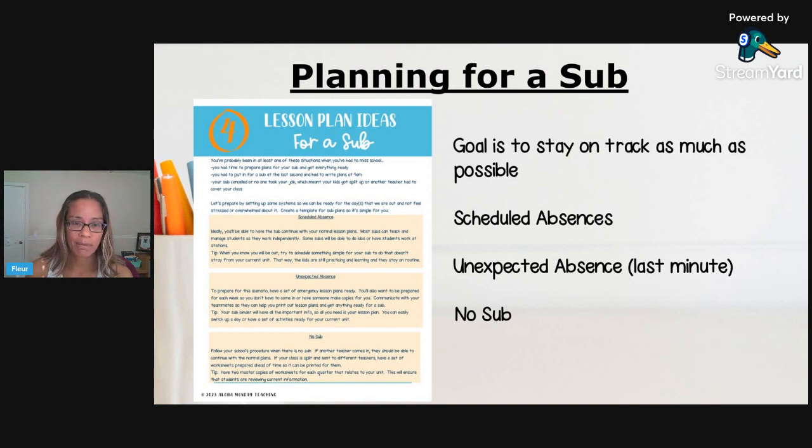Ours, we split up. Well, we try to get someone to cover the class, but if that's not possible, then we split up the kids and they go to different classes. When they do that, we call it Plan B. When they go to different classes, we don't let them do computer work because there may not be enough computers. So it has to be something on paper. You'll follow your school's procedure.